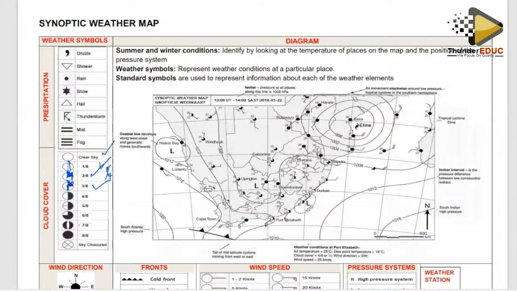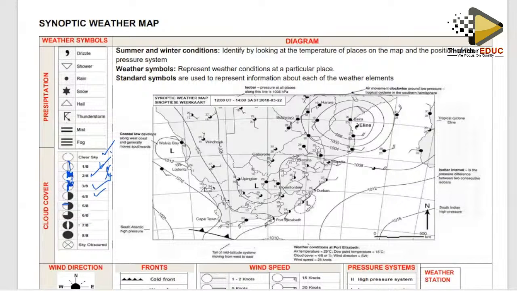Right, then we go to the next indication here. That is half of the sky is shaded. You can see the circle is divided into 2, and the other half is shaded, meaning to say it's 4 units out of the 8 units of the sky which are covered by clouds. Then if we move on to the next one, you can see there is this half which is shaded, and on top of that half, there is again a 1 which is crossed by this line here, like what you can see.